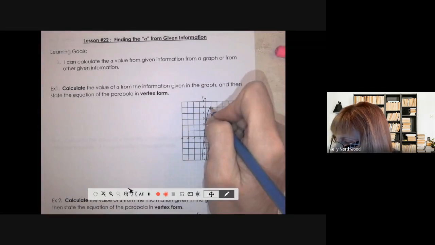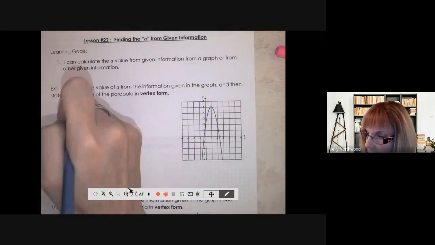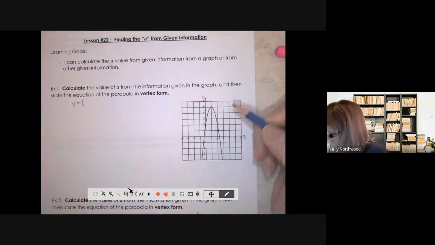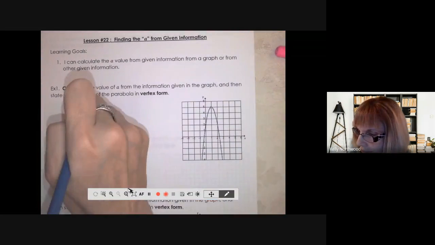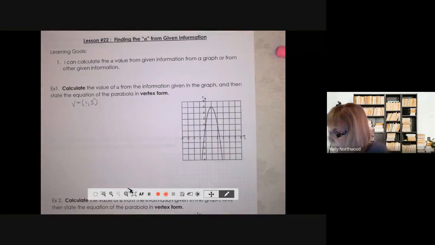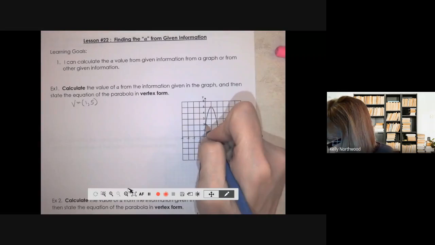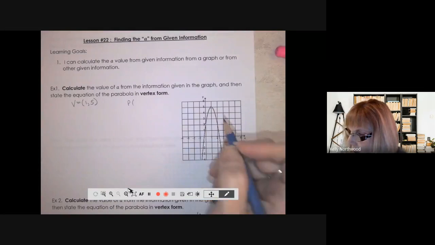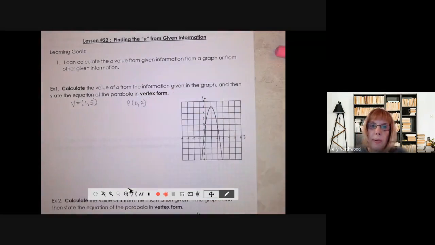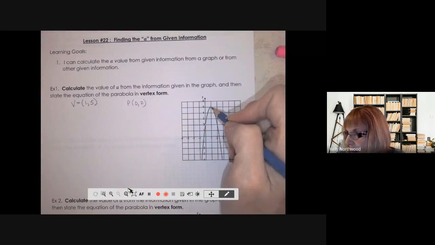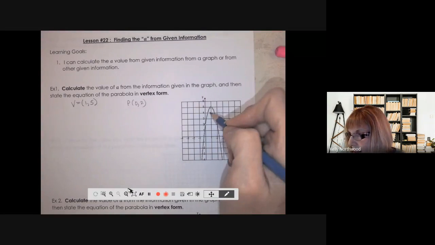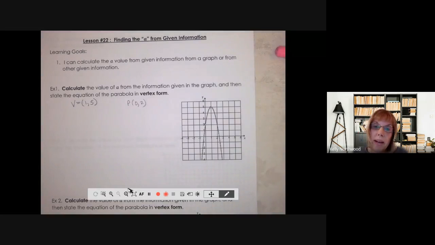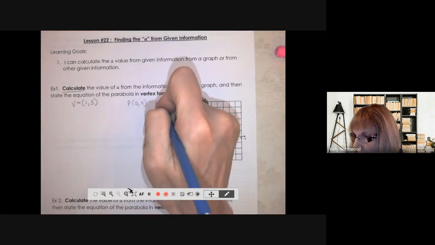So we're given the vertex, so I would first figure out the coordinates. So it's 1, 5. And we're given this point here too. It doesn't look as nice, but we're given the point 0, 2. So for most of us, we would say the step number is negative because we're going down 1, 2, 3, which is right. And if you got one as easy as this, if it didn't say to calculate it, it would be fine to just state it. So our prediction is that A is going to be -3.